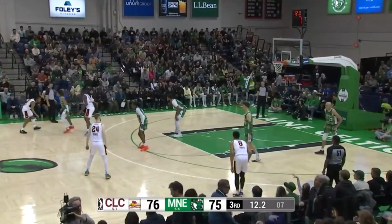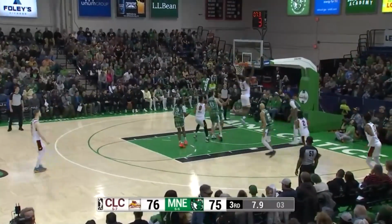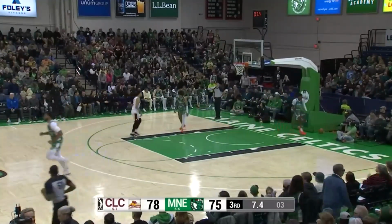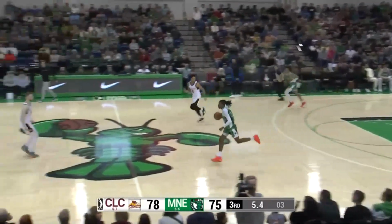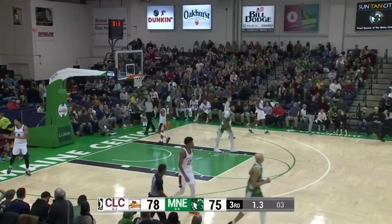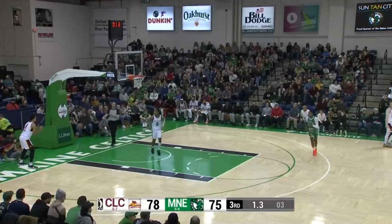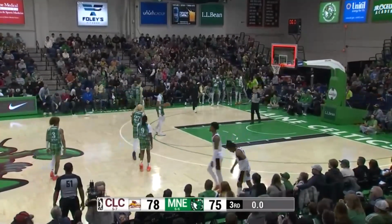Shot clock at 8. Game clock at 10. Drive by Cooper, floater up and in. Strong move by Cooper. And the Celtics can tie it going into the fourth period. Stewart drives and throws it away. Banksy didn't have his eyes up on that one. He was coming in to watch for an offensive rebound, and Stewart flipped it to him and he was wide open. That shot will not count, whether it goes or not.